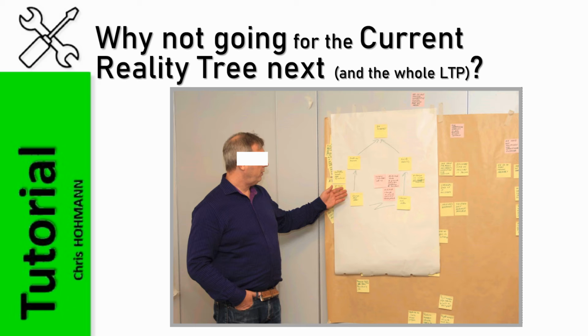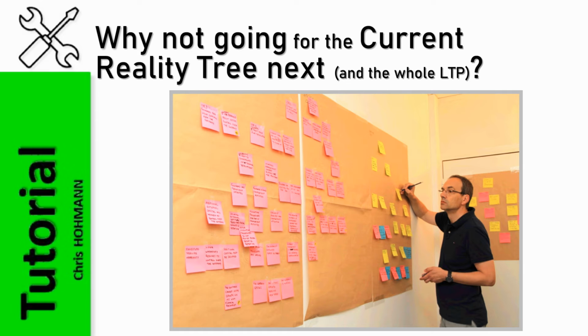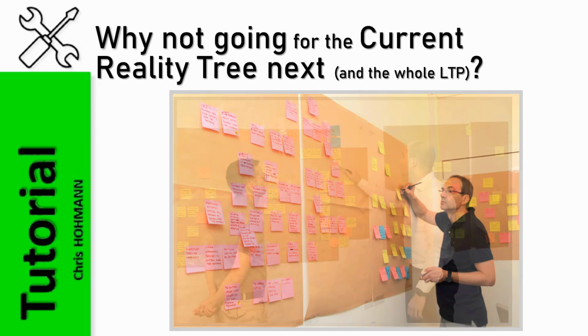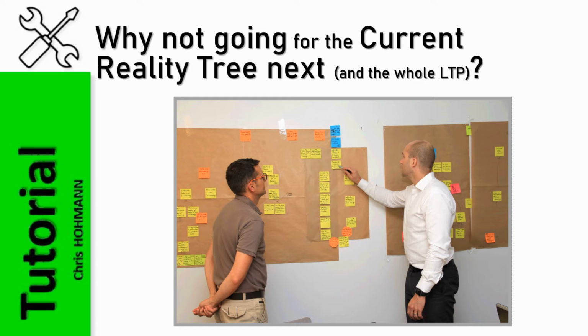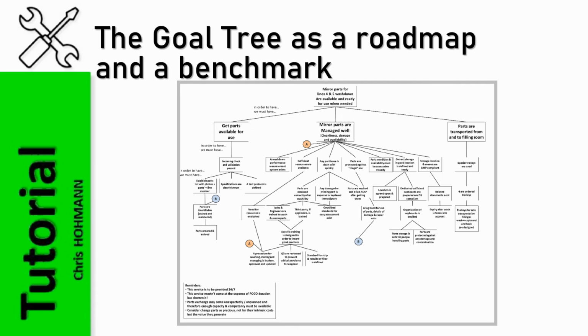Many fall in love with the evaporating cloud, the one I do not like at all. Others cherish the current reality tree, and I happen to fall in love with the goal tree. Anyone having a strong affinity with a specific tool tends to use, overuse and bend it for any occasion. Yet I will share more rational reasons for using the goal tree as a standalone tool beyond my personal preference.